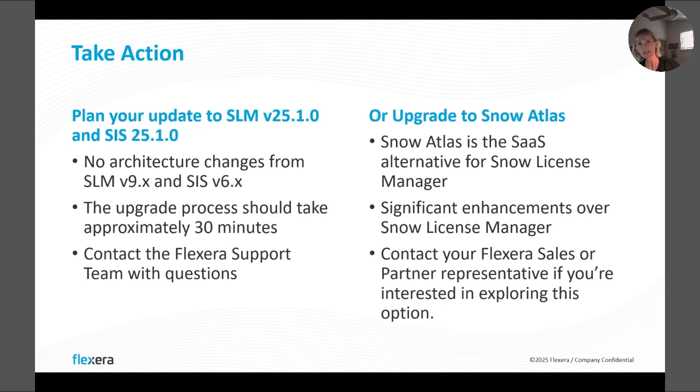The other option you have is to consider upgrading to Snow Atlas. So Snow Atlas is our SaaS alternative for Snow License Manager, and we've made a lot of improvements with Snow Atlas over Snow License Manager over the last several years. Snow Atlas first came on the market in 2021, so it's been in the market for a while. If you are interested in exploring this option, please contact your Flexera sales or partner representative.